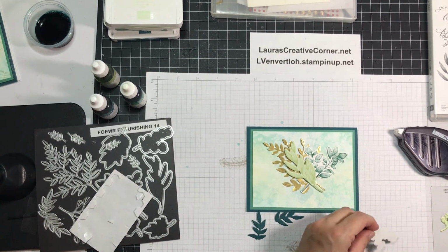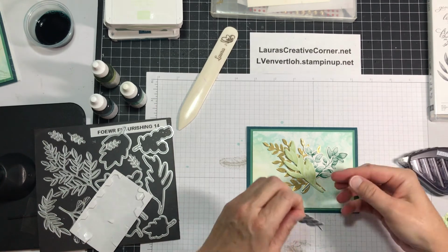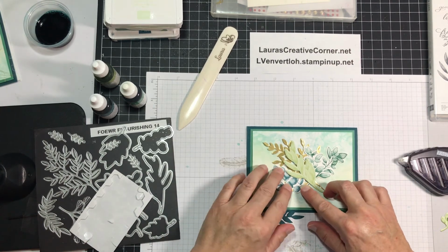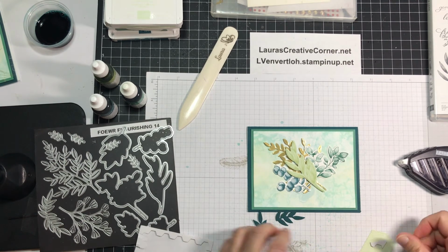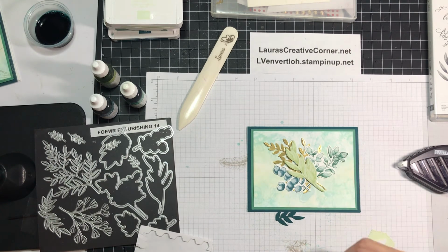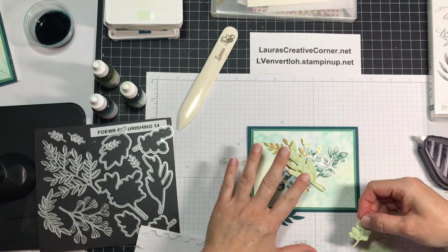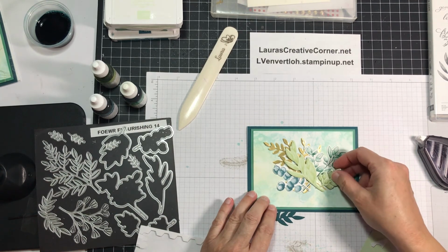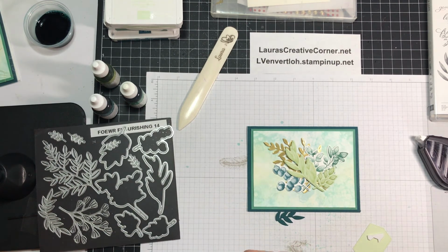So we have a little bit of dimension going on. And then we have the cute little eucalyptus is what I think that is. And I have the same that I'm going to put on here so you won't see half of the leaves that are kind of going in the center here. So I've got this one that goes here. And I stamped them in different colors. This is the Soft Sea Foam. This is actually the Soft Sea Foam tone on tone. This one is the Pear Pizzazz. I just kind of wanted varying colors to really make a good visual statement. I didn't want it too blending. I wanted parts of it to pop and parts of it to be kind of subtle.